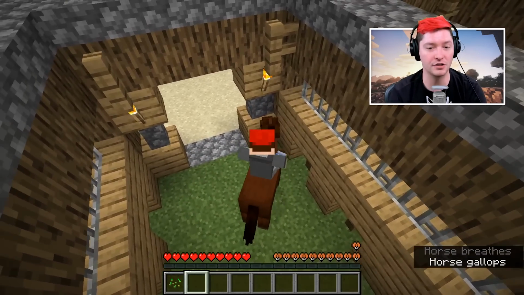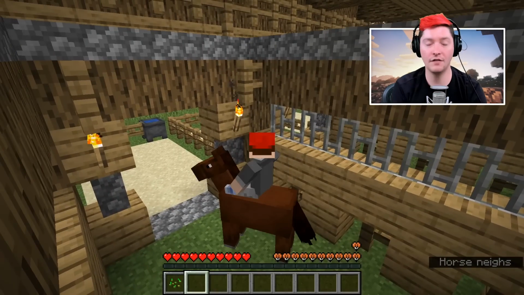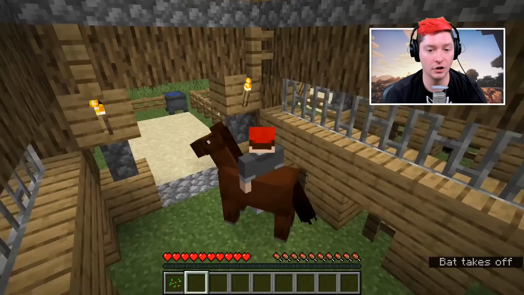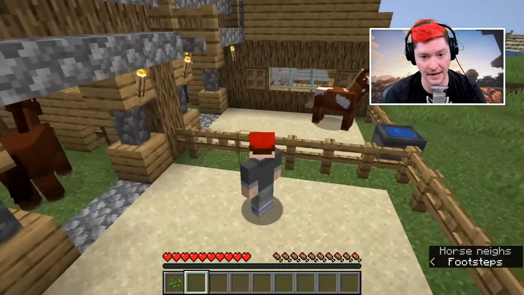You see those particles of love, the heart particles. Those are particles that tell you that you have tamed this horse. Now, if I hit my inventory key, you can see that the horse has an inventory. It has a slot for a saddle, and it has a slot for horse armor. If this happened to be a donkey, you could also add a chest to the back of it, and then this could have a small inventory space as well.